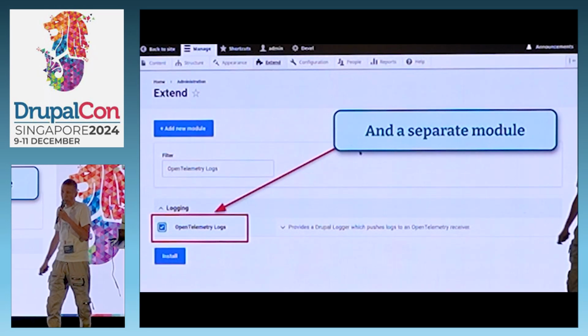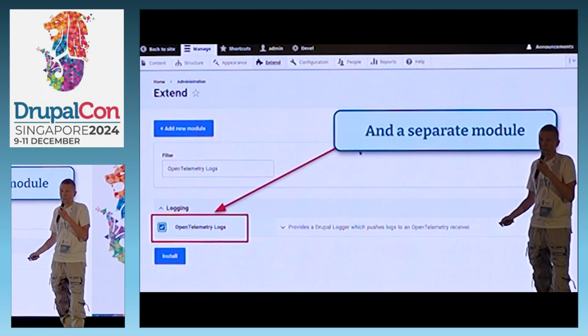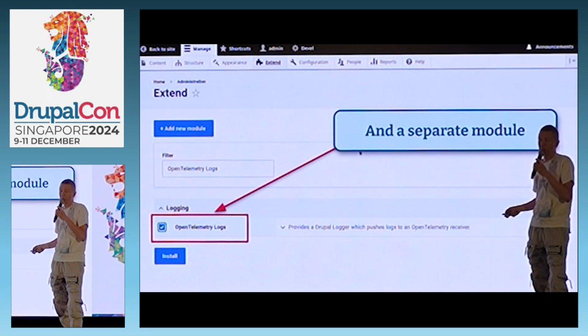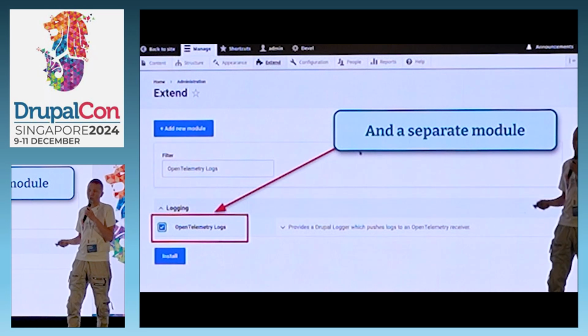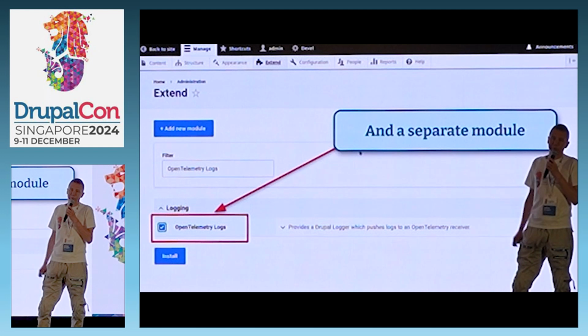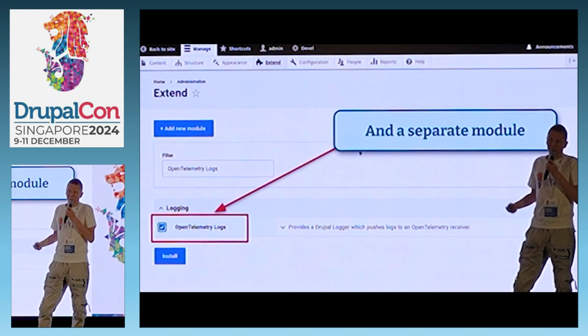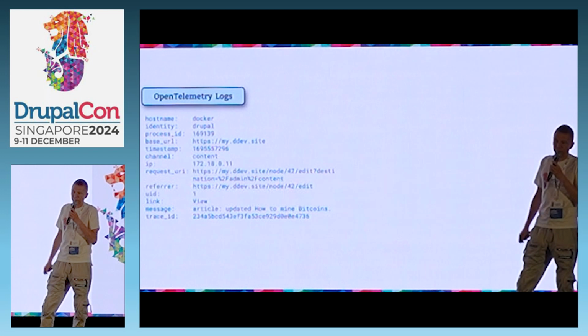I also implemented a separate module, OpenTelemetry logs, that can submit logs directly to the OpenTelemetry endpoint. So you don't need to submit logs to your database, to syslog, or to a file. They go directly to the OpenTelemetry endpoint, and you will have all the information at one endpoint. That's very convenient.